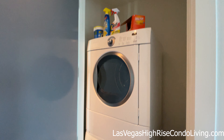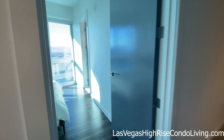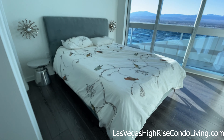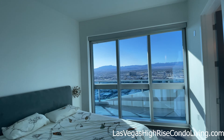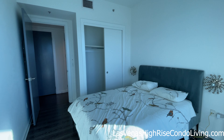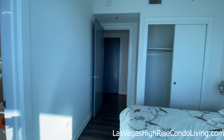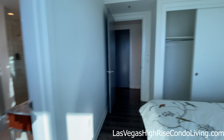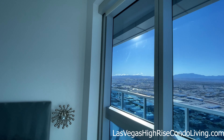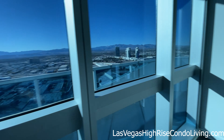Stackable washer and dryer — again, these are the appliances that came from the developer. Walking right into the master bedroom: you can fit a queen no problem in here. It can get a little tight, but a king would be really tight. You could do it if you're a must-have king bed person, but usually it's a queen. This one also has electronic blackout blinds on the wall. You can tell they're blackout because they have the track — the track doesn't let light seep through on the sides.